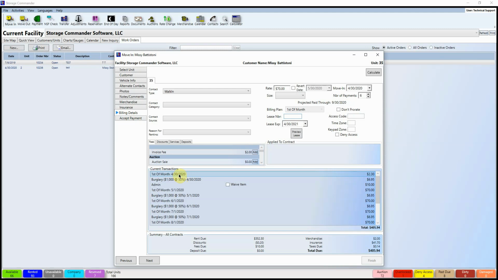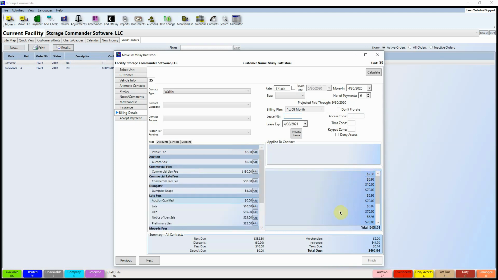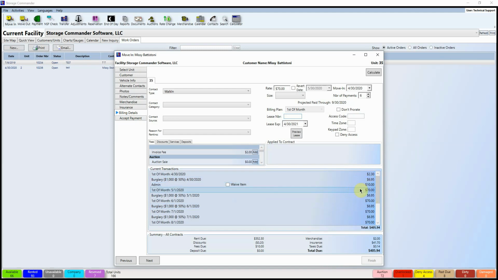That means I'm going to get charged again tomorrow. So it's just kind of a lot maybe for a customer or a facility. So maybe you're saying don't prorate this month, so that we're just not going to charge them that $2 and we're going to start fresh tomorrow, and they're only going to get charged the full amount starting tomorrow. You can say that, don't prorate. And then now when I recalculate, it's going to clear out this month. I'll show you real quick.